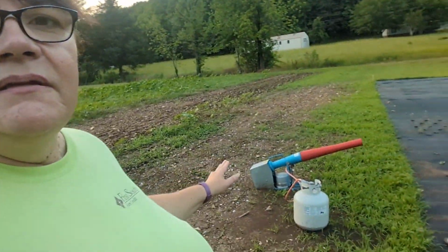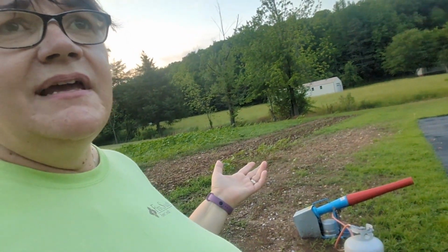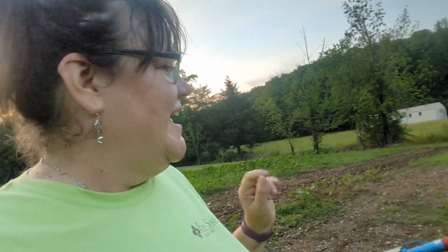So this is our gas cannon. It is not going to go off. We didn't turn it on today because it just rained so much last night, and we had to leave really, really early this morning because our daughter Shelby got inducted into the Junior Honor Roll Society, and we're so proud of her.